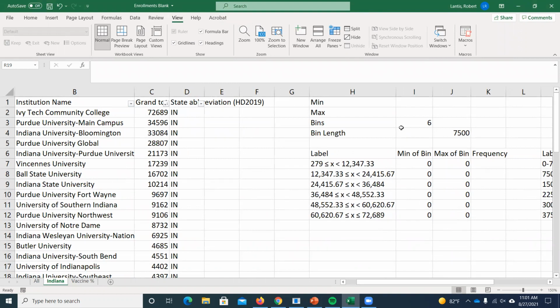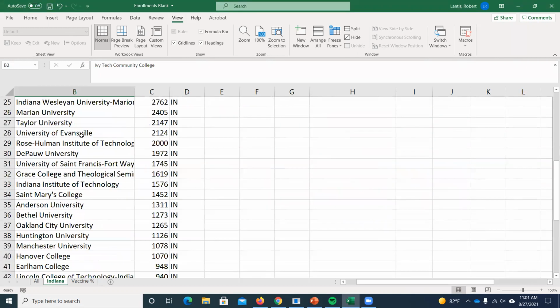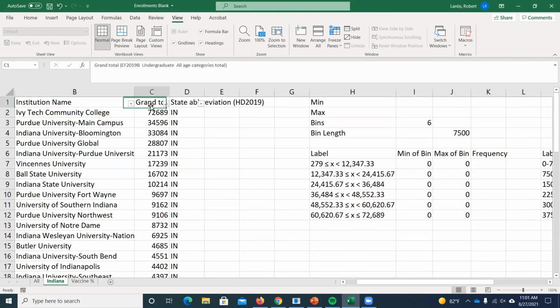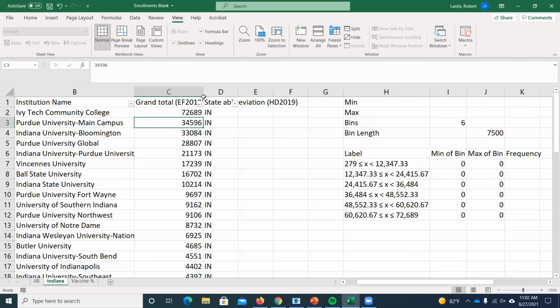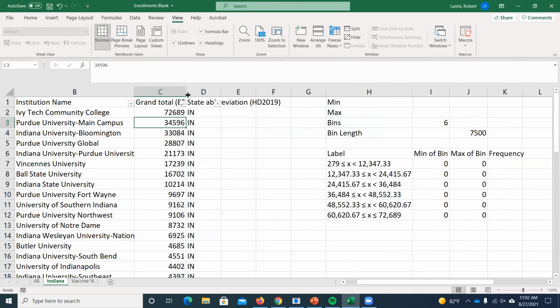And I'll point out on Canvas when we're done, there is going to be a completed version of this file. All the work we do in class, I'll put up, there's already the completed version on Canvas, but it's helpful to see how we arrived at that version, right? So I've got a bunch of different worksheets down here. We're going to work with the one called Indiana, right? It's got a bunch of different Indiana universities. It has what their undergraduate enrollment is. So this variable, if I make the title big, is the grand total of undergraduate enrollment. Let me make that small so we can see what we're doing here.